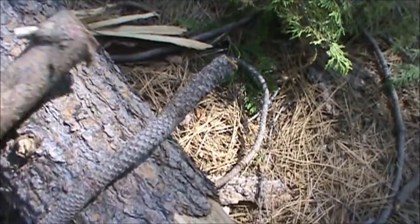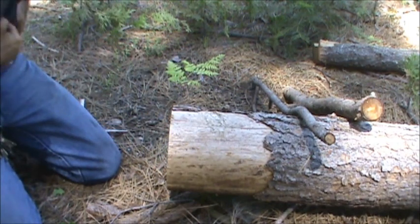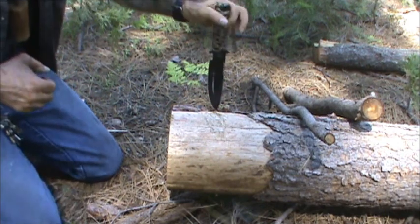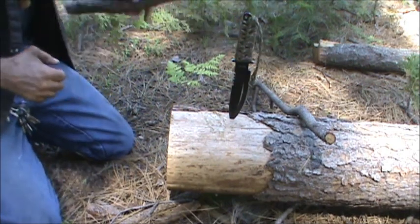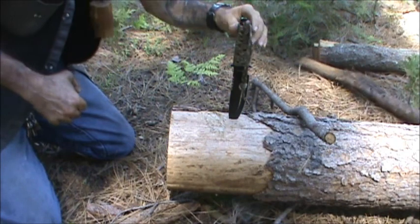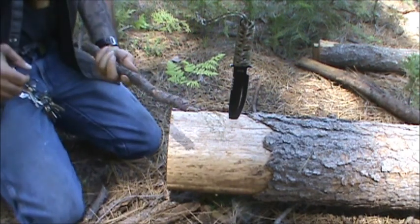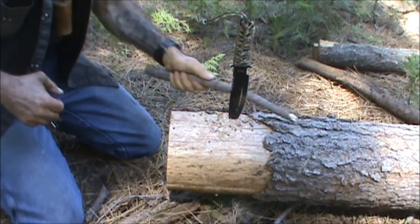Alright, I'm going to set you guys up on a wide shot here. Okay, should be able to see me pretty good there. Right hand, I'm going to keep it up here by my stomach. That's the injured arm. Get my knife out of my sheath here. There we go. Hammer the knife in. It's nice and secure. Let's see what we can do here. The bark off.